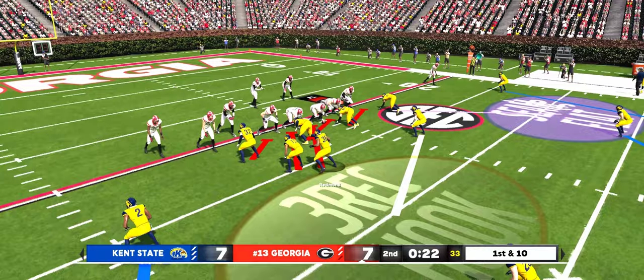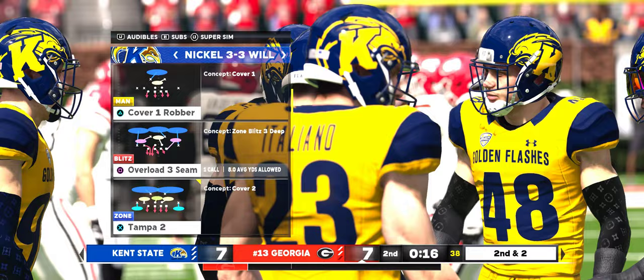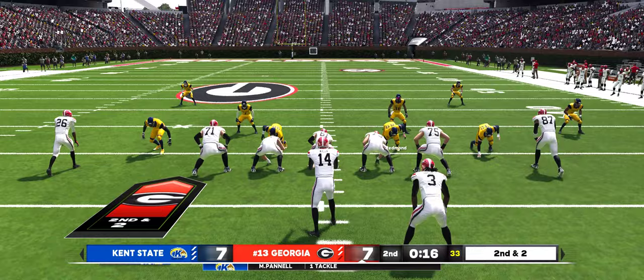Throwing after the interception, Mason. And it's a short one here, complete to the tight end. And he gets this up just shy of the 30 to the 29 before he's out of bounds. A good pickup there, 8 yards on the first down completion.